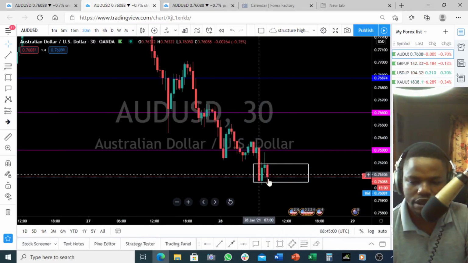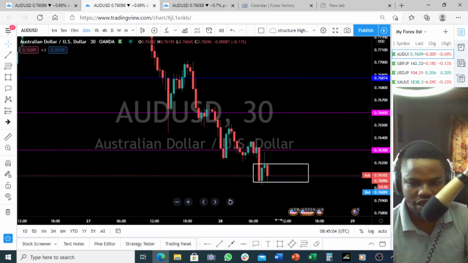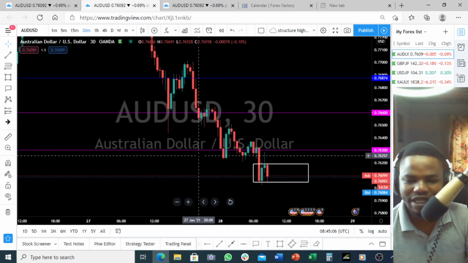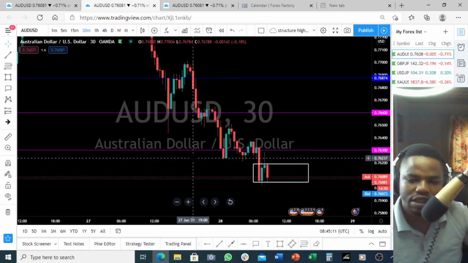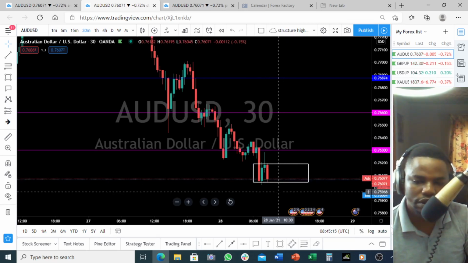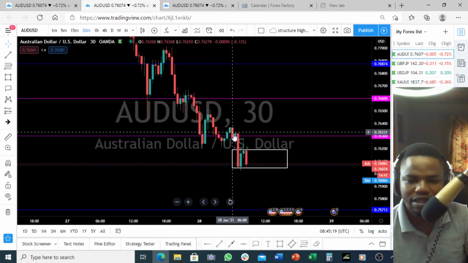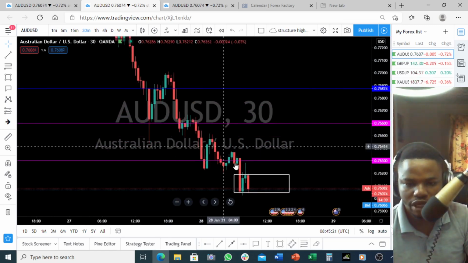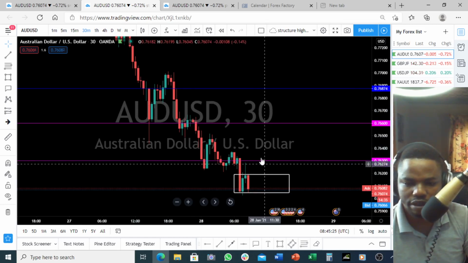So I will wait here and see what the market is telling me, but without wasting anything, I will also use other factors that will give me a signal to sell here. But that is enough, guys. If you are using market structure alone, that is enough. You can have your own trend line here, but I don't see it matter.